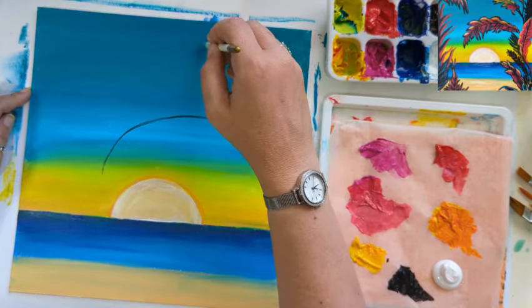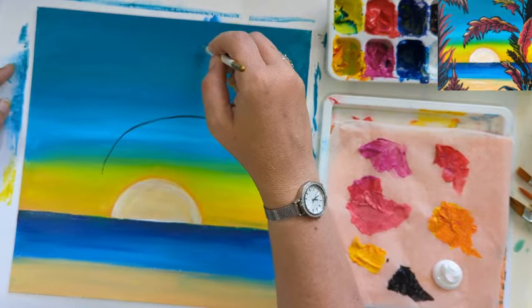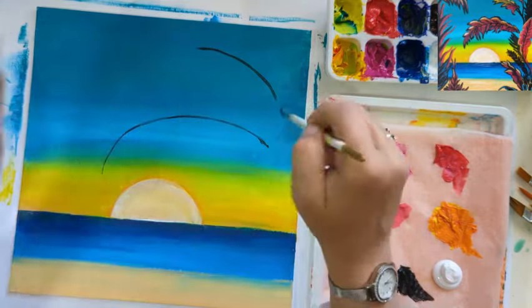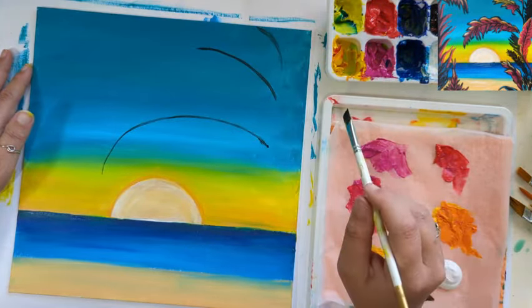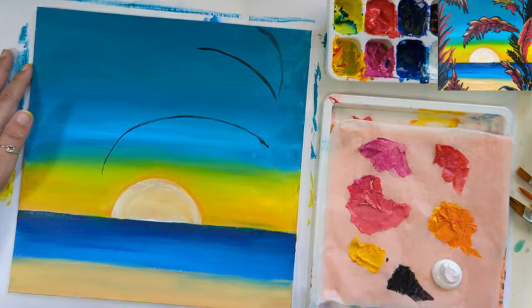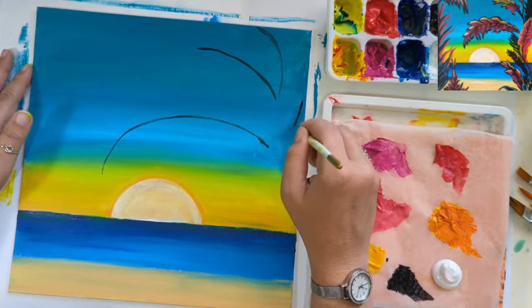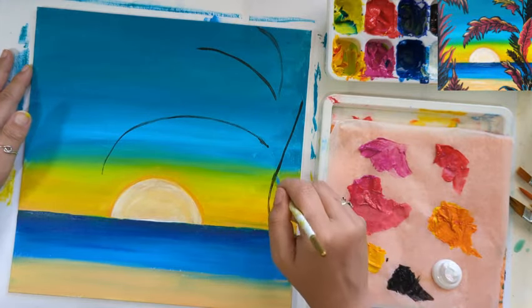So your next one is starting just this side of the sun, nearly at the top but not quite, and almost coming down, and we're going to just leave it there as though it's meeting the tree that they're both coming from. And then there's another one here which is a bit bigger and coming to there. It's coming down actually and meeting here. And then there's a really large one which is all the way down the page, and it comes down like this and comes down here. I think I may have come out a bit further than I wanted, but that's okay.